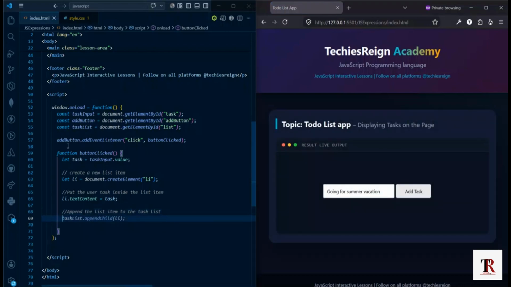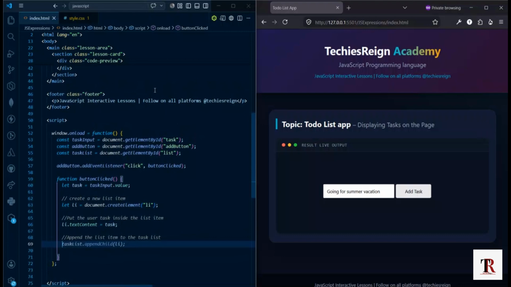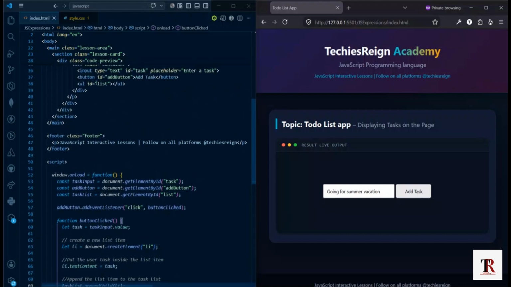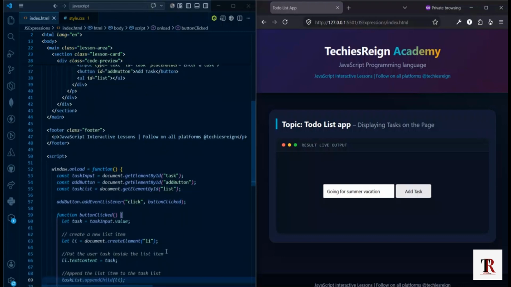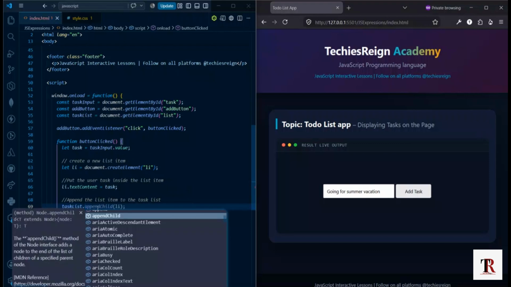How are we going to do it? You just pick the variable that is housing whatever is returned from the ID of our ordered list, and then you write into it. So we call it taskList. This is the variable holding the ID returned from the ul, and then you append the child to it.